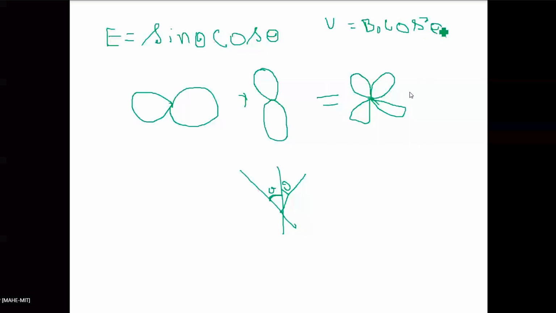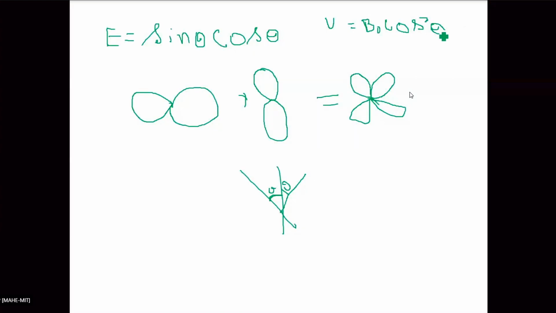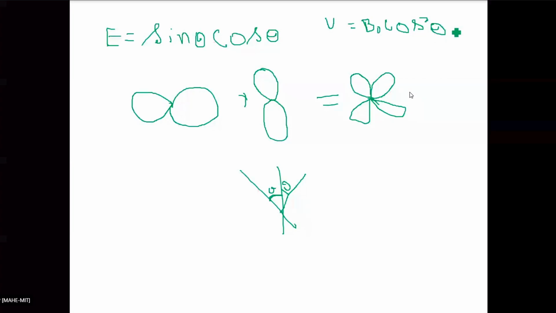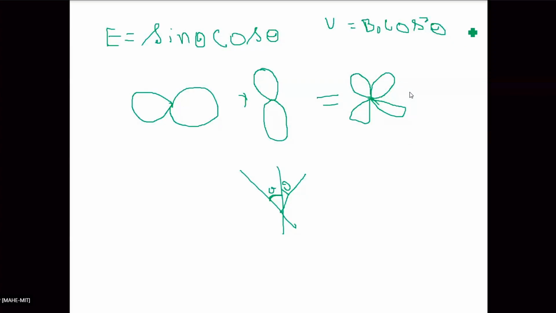Now, how do you find the direction of maxima? It is the same. You make cos squared theta max equal to 1, so you find the direction of maxima. How do you find the direction of null? You make cos squared theta n equal to 0 and find theta n. Direction of maxima: cos squared theta max is equal to 1. Direction of null: cos squared theta n is equal to 0.